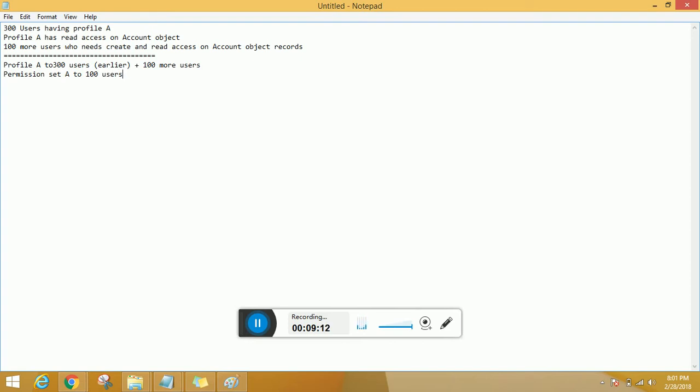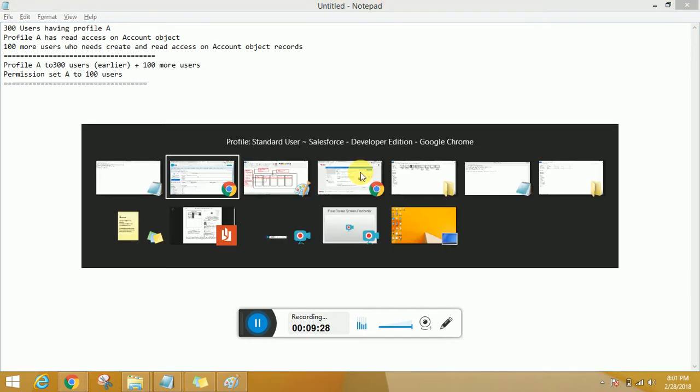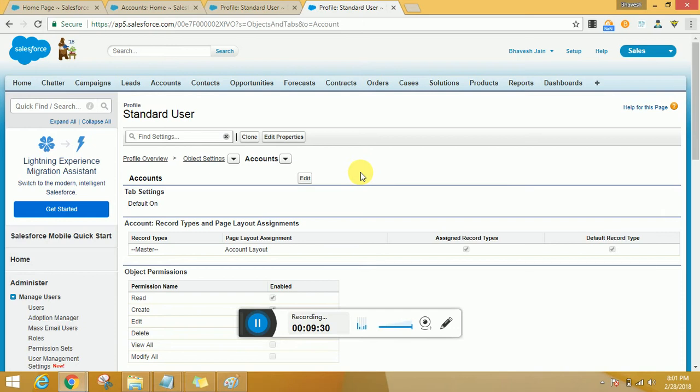So this would allow you to restrict the number of profiles and try to manage your organization with permission sets. Let me quickly show you this complete scenario from my perspective, how I could be achieving this right from profiles as well.